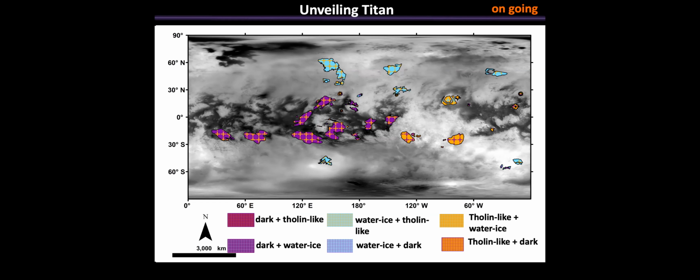So in terms of landscape evolution scenario, our analysis has shown that active fluvial erosion is in a sense cleaning the surface in the mid latitudes up here and down there of what we call atmospheric deposits of organic materials, while absence of ice in the equator, with the exception of the Selk crater, which is the youngest crater on Titan, suggests that that kind of cleaning that I mentioned before does not operate in the equator, but rather there is complete resurfacing occurring due to aeolian processes, at least at the very top layers of the surface.